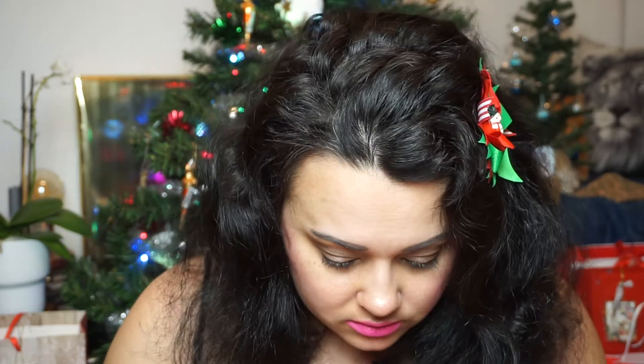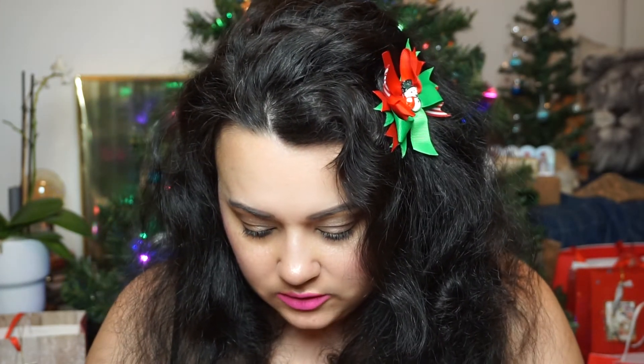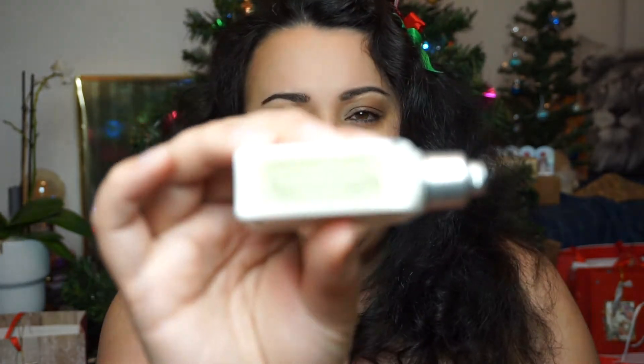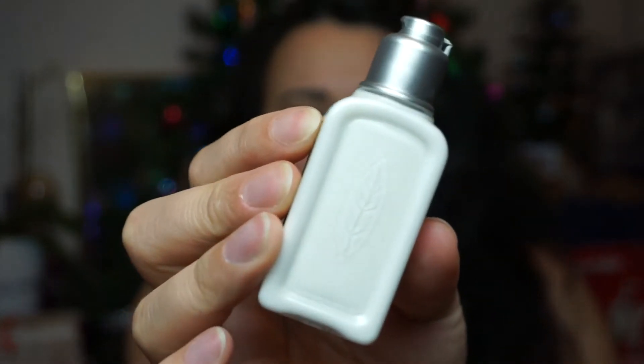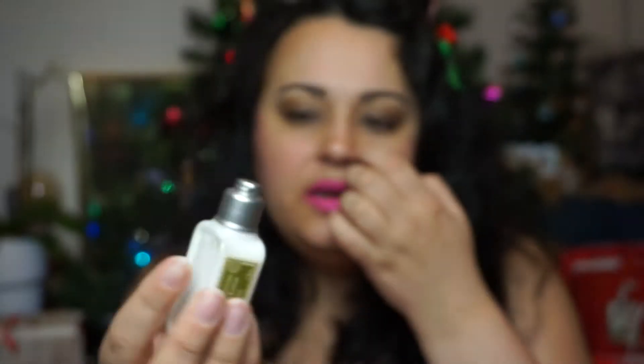Number eleven. This looks like an interesting bottle — a very, very cute bottle, at least. So this is Verbena Body Lotion. It's really, really cute with this pattern; I don't know if you're able to see in the camera, but it has this really nice pattern on the side and I like that it is kind of square-ish. I might have had some kind of sample of this previously. I really like the packaging of this one — that made me kind of happy.